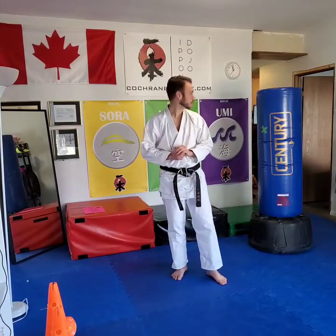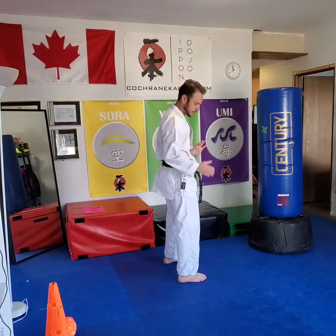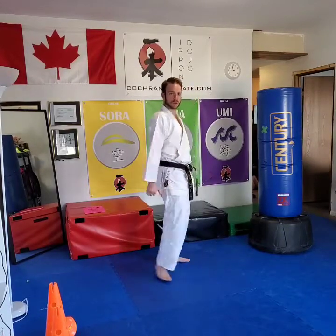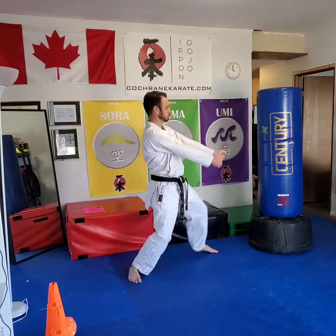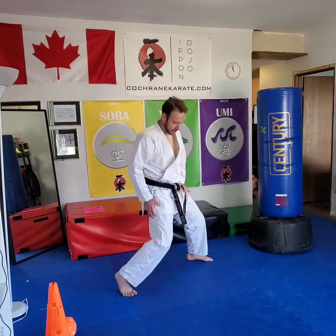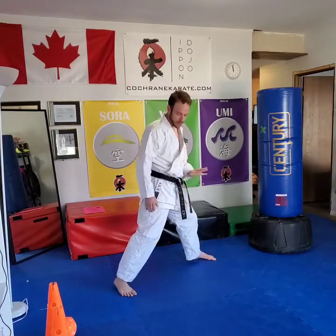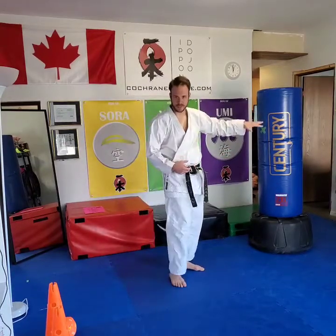Okay, so when you're going to be doing this front kick, the first thing you got to start with is learning how to chamber the leg properly. Chamber means bending. Okay, with our arms, when we're sparring, we don't spar with straight arms. Okay, or even just very lightly bent arms. We always have a good bend to our arms. But with our legs, it's not always in the position where we can do a nice kick from. We usually have to do some sort of compression before we expand again.